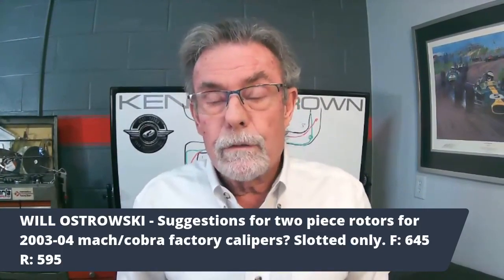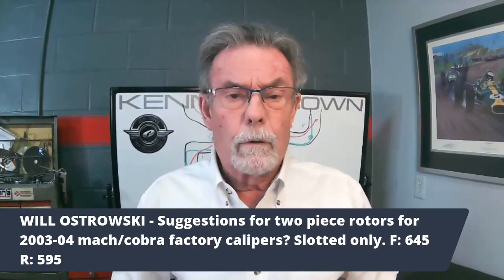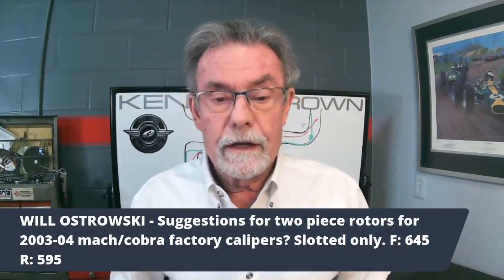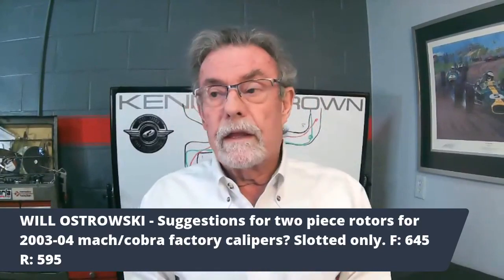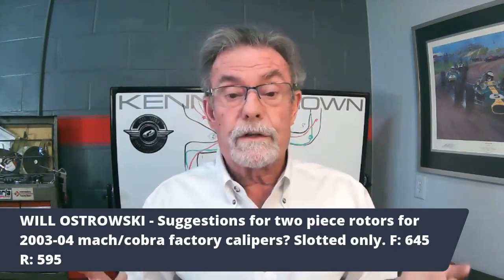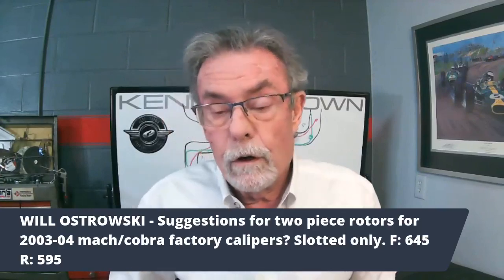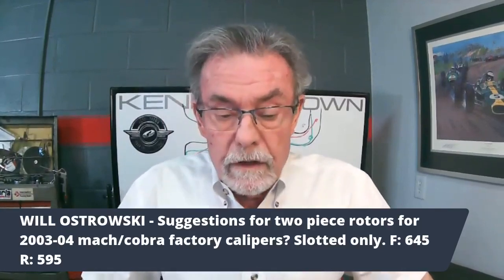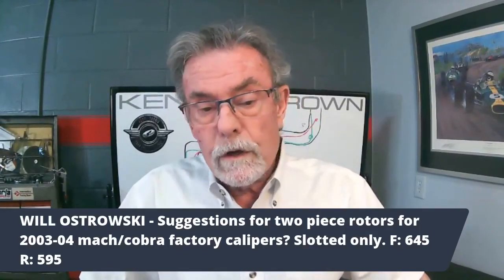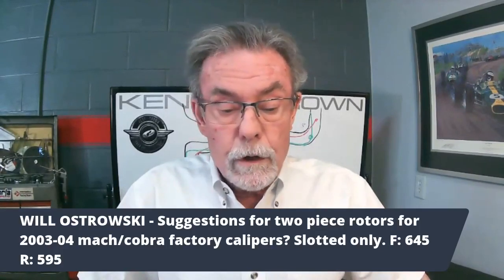We switched our track people to a different brake, I think a year and a half ago, and it's going really, really well. We can get them pre-bedded, so you don't have to waste a whole session getting your brakes bedded, and they seem to be a lot friendlier on rotors than the Hawks we were using. The Hawk is a really good race pad, but for track days, it can be a little rough on rotors. So we've got a whole different brake pad system now. So there's your answer: slotted rotors, absolutely, for the '03-'04 Cobra. And that's the one with the two-piston PBR caliper, which was on the Cobras.